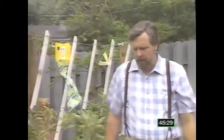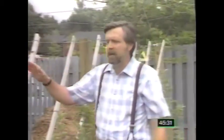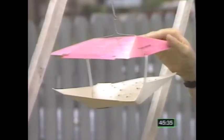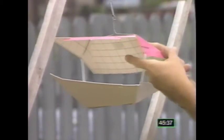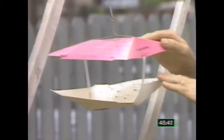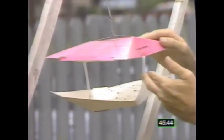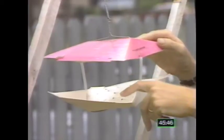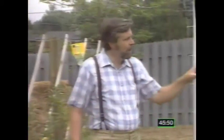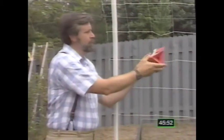Now, there's another trap that's been developed to catch the codling moth, which attacks apple trees. Its design is slightly different. It does have a lure up on the inside like here, but the inside is coated with a very sticky material. So when the codling moth is attracted to the lure, it lands on the sticky material, is caught, and dies.